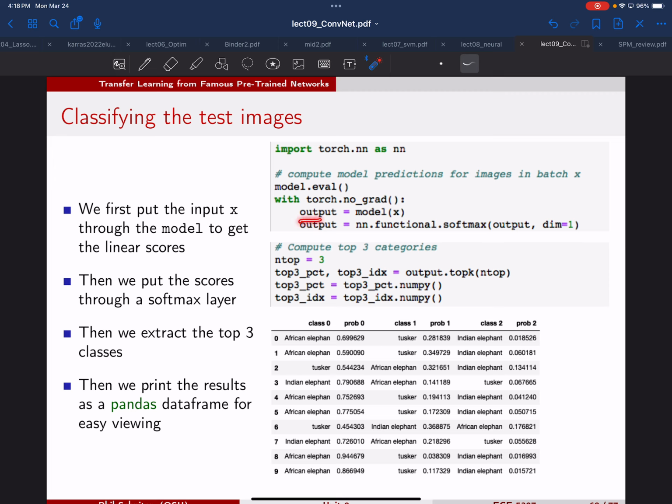This is going to give us 1,000 linear scores. These are 1,000 real numbers. So we're going to put that through a softmax layer to turn that into probabilities for each of those images. So then we have a PMF. And then we're going to use this topk command to extract the top 3 classes for each one of those images.